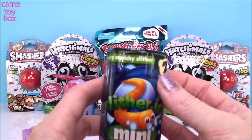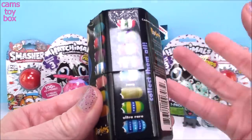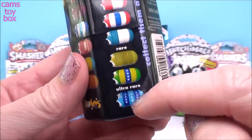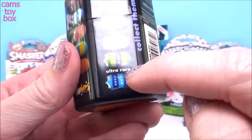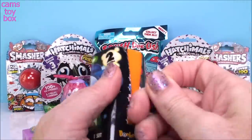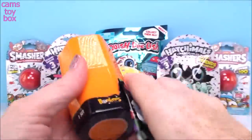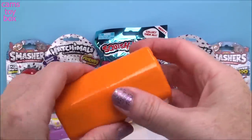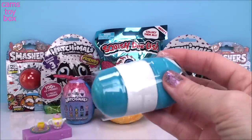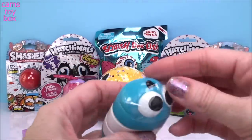So this is the Series 2 of the SlitherIO Minis. Shows here on the side all the different ones to collect. I love these. They come in rare, ultra rare, and common. And here's the two rare ones. And the ultra rare is the star one with the blue. So pretty, right? And it comes in this cool capsule that you can keep it in to keep it safe. Is it the one? No! Oh, I'm so excited to try to see stars. Look how cool these guys are.